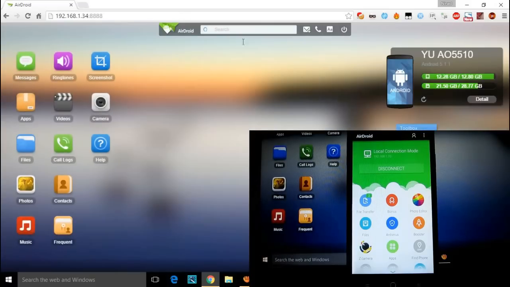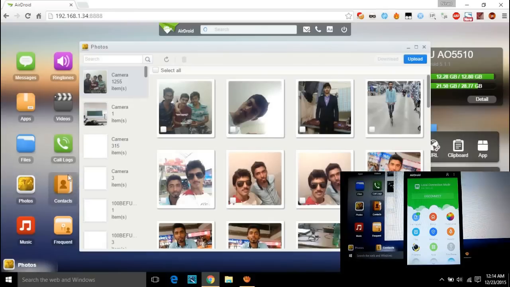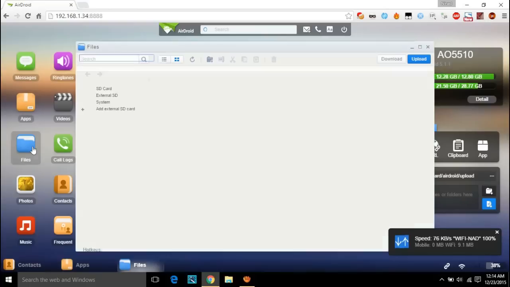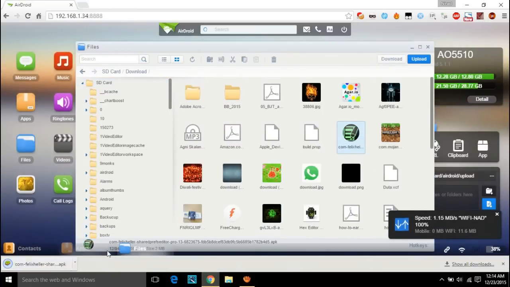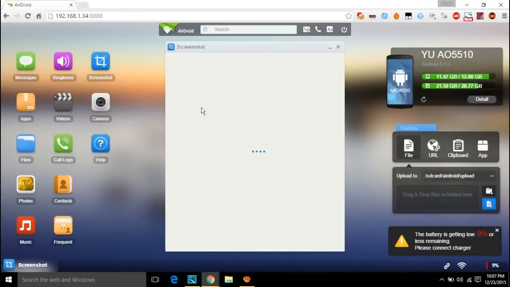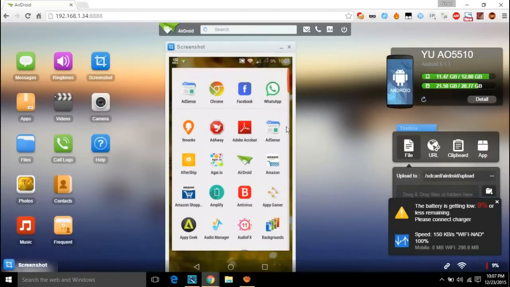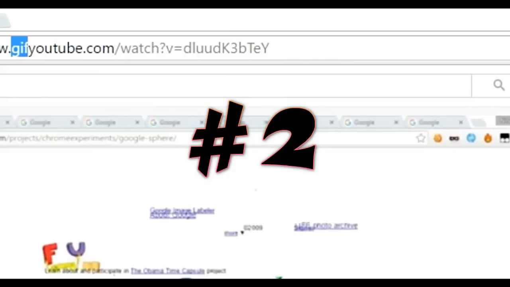And everything is done now. You can view your images on your phone, files, messages, and lots more. Besides, you can even share files and project your phone camera on the PC. The latest update has even made it possible for non-rooted users to cast the entire screen of their phone to your computer or the PC screen.